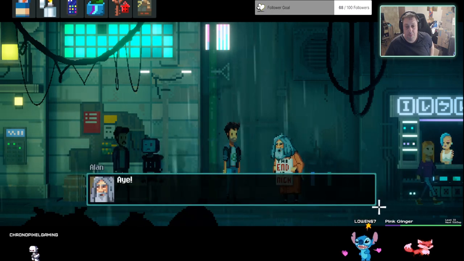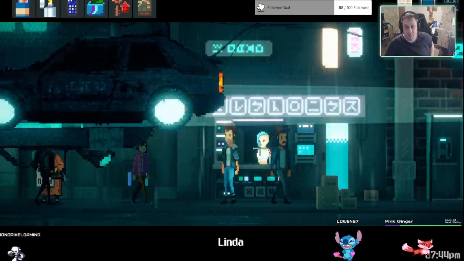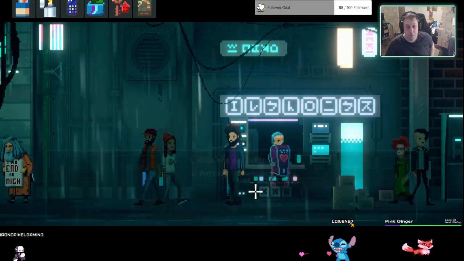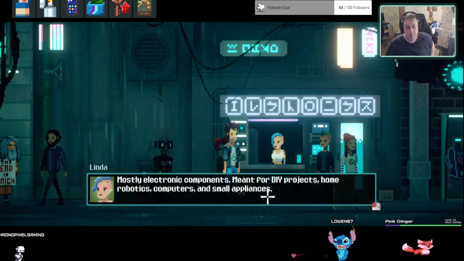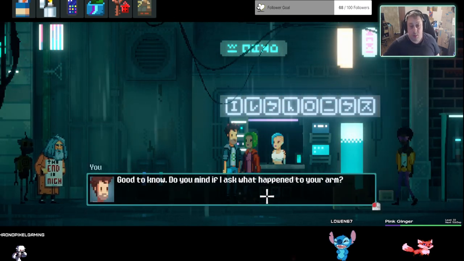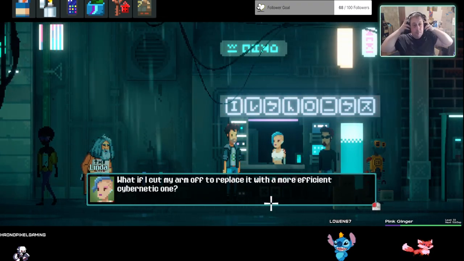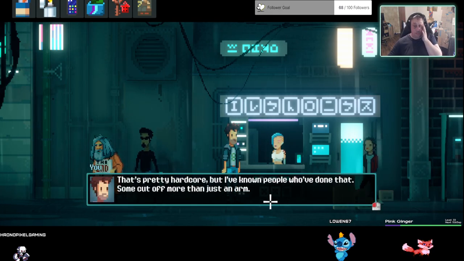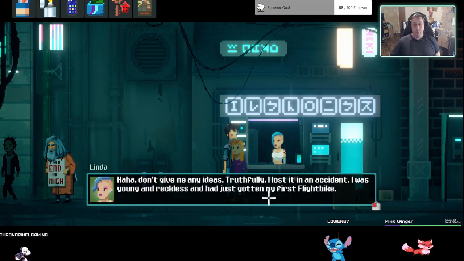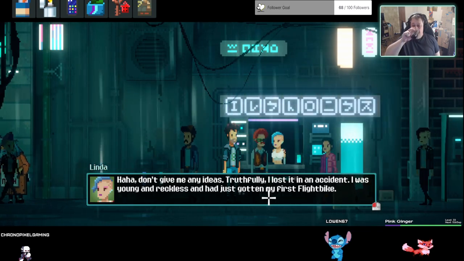I'll let you get back to your Oi! The end is nigh! Hello, what can I do for you? What are you selling? Mostly electronic components, meant for DIY projects, home robotics, computers, and small appliances. Good to know. Do you mind if I ask what happened? What if I cut my arm off to replace it with a more efficient cybernetic one? That's pretty hardcore, but I've known people who've done that. Don't give me any ideas. Truthfully, I lost it in an accident. I was young and reckless and had just gotten my first flight bike.